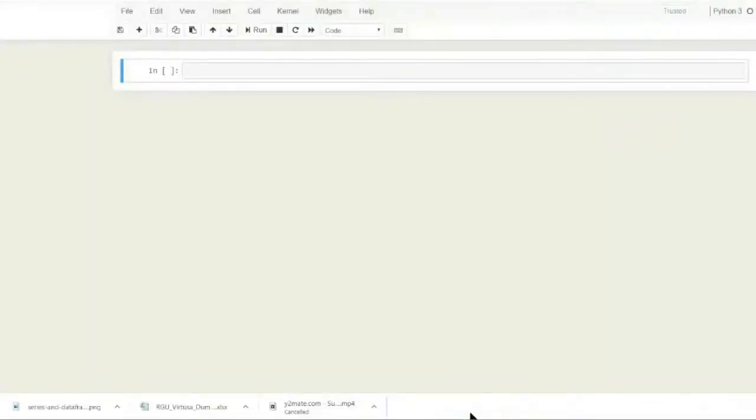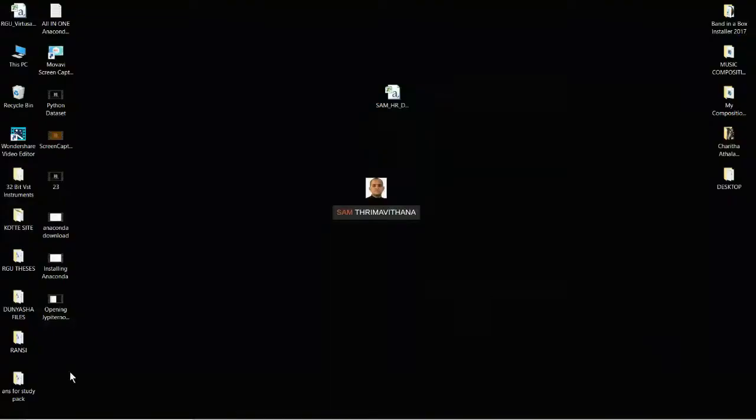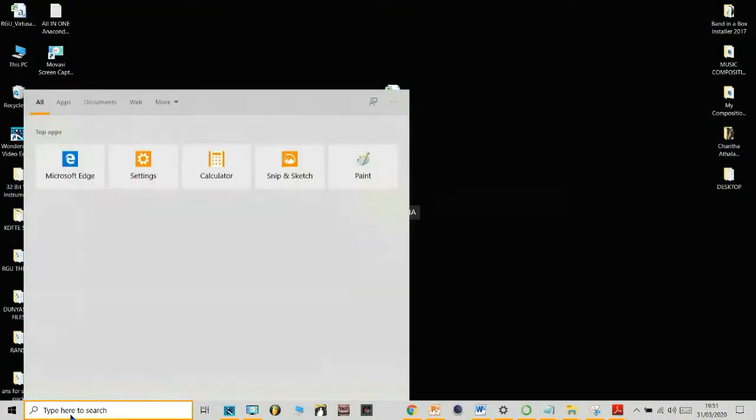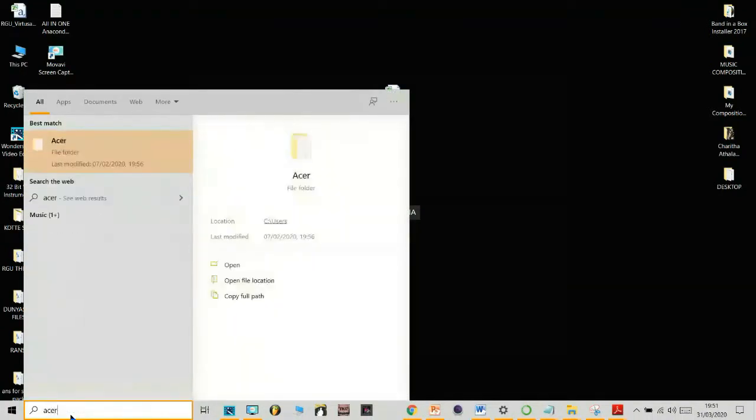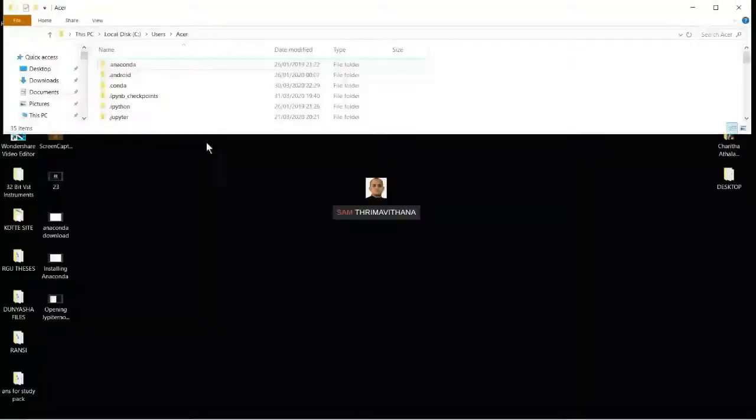Okay, the next thing that I should do is import the Pandas library into the Jupyter notebook. So the code for that is import pandas as pd. It's a standard code. Next, I'm going to copy the path of my data set. As you know, it's in the Acer directory, so I'm going to copy the address.